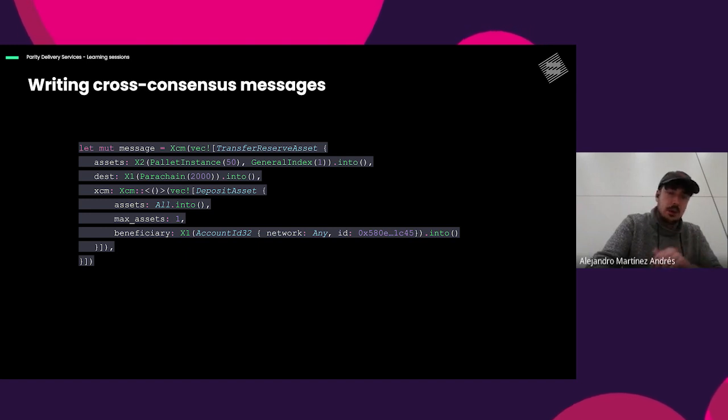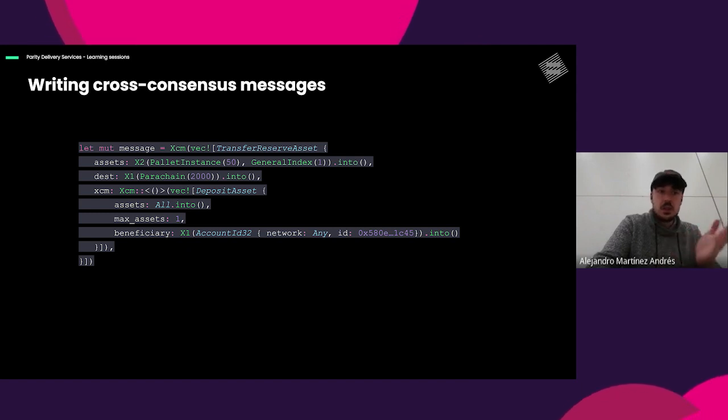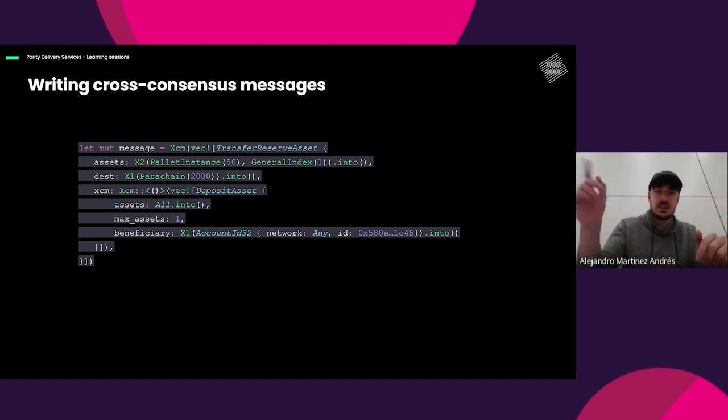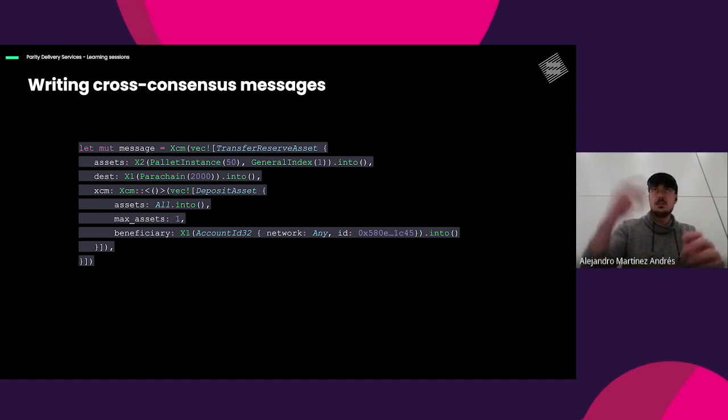Each of those instructions takes different parameters. Even so, this transfer reserve asset instruction takes another XCM instruction within it. So what we are doing here is identifying assets, identifying the destination, and then calling deposit assets for this transfer to happen.